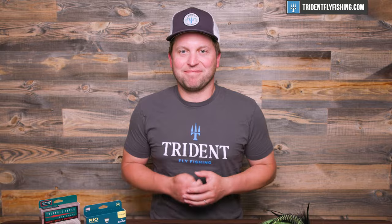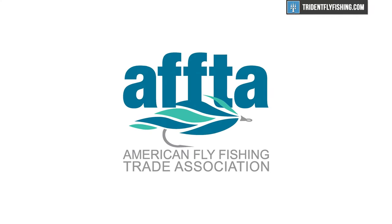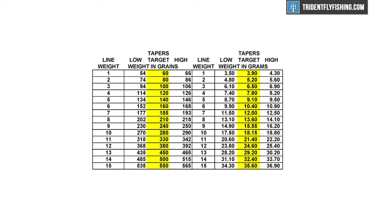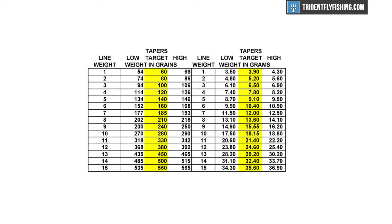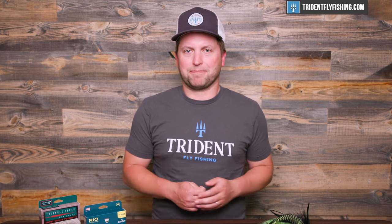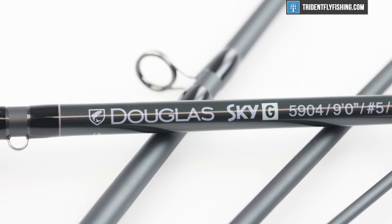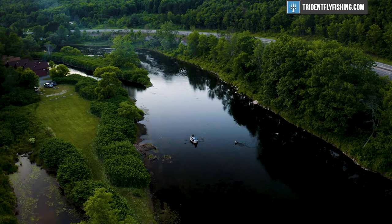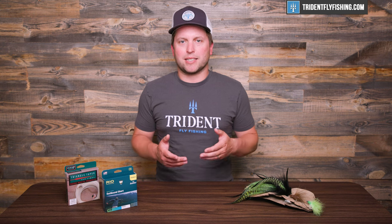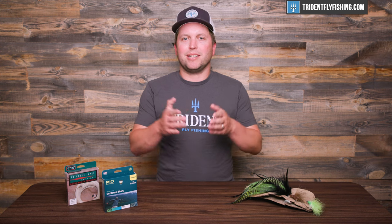It'd be just like spade casting. Now, over the years AFTMA has become AFTA, and they've updated the chart to be a little bit more modern and keep up with some of these line standards. But the fact remains that your line weight — be it 5, 8, 12, or otherwise — is just a number designed to correspond with the grain weights on this chart. What's happened over the years is fly rods have gotten faster and way more advanced, and your average 5 weight can now cast a huge range of lines, which has allowed rod designers to start with the grain weights on that chart but really expand them.